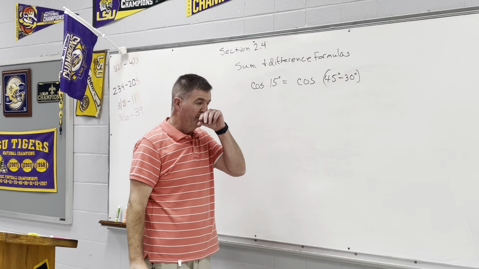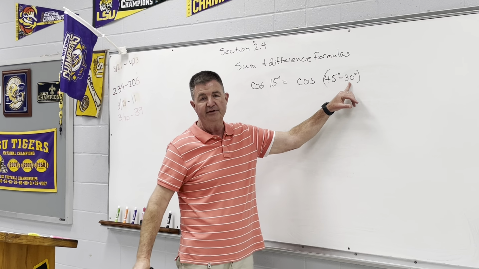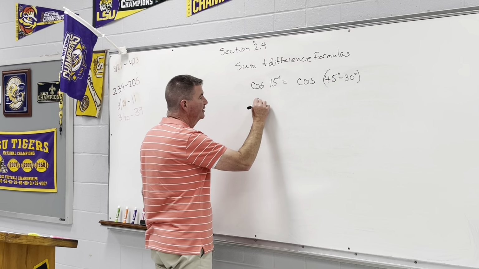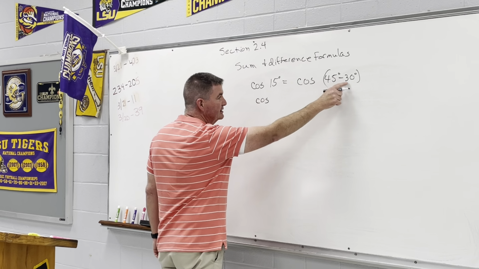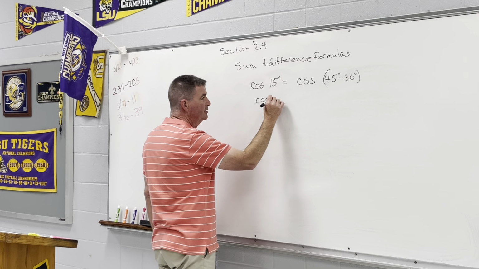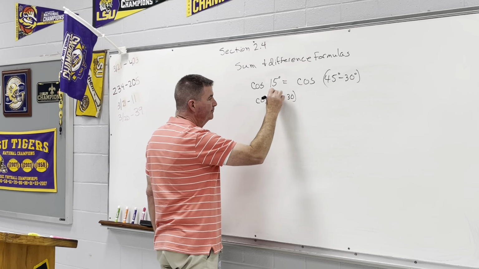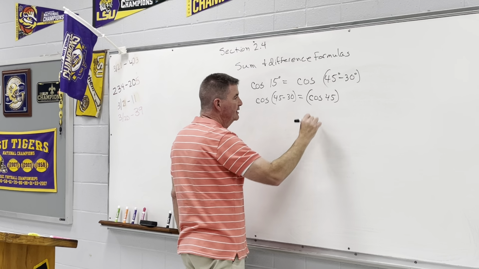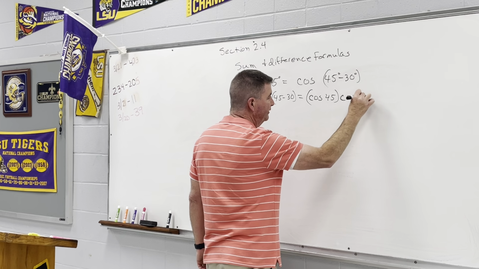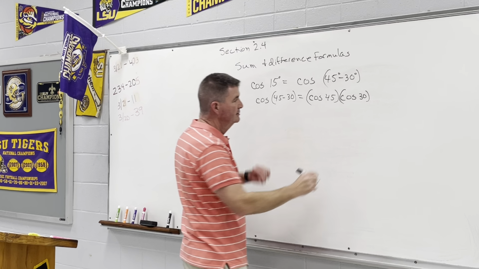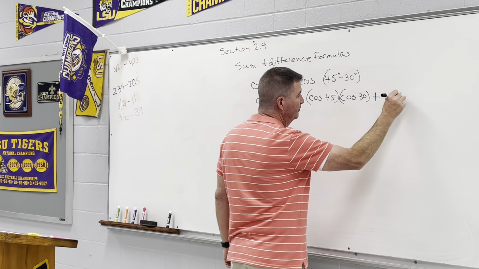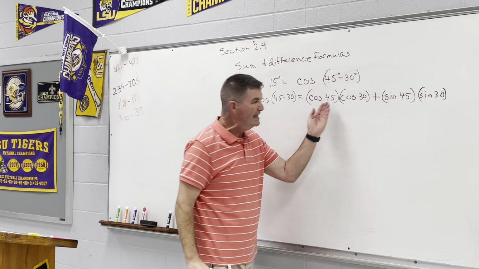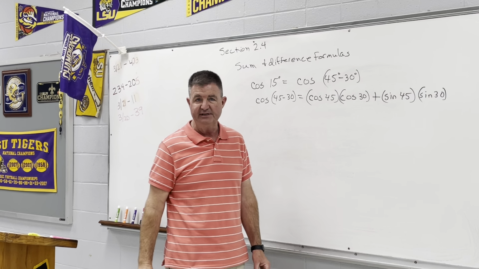I know the cosine of 45 and I know the cosine of 30, so we're going to do 45 minus 30. So now we have what? The cosine of alpha minus theta. So the cosine of 45 minus 30 is going to be the cosine of 45 times the cosine of 30, opposite sign, so plus the sine of 45 times the sine of 30. Each one of the four things being values that we know.